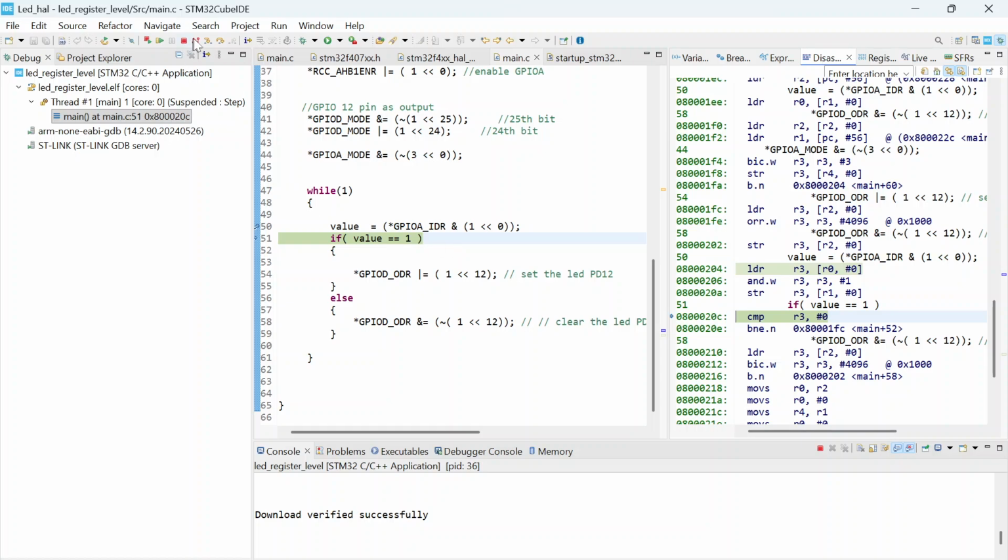Now I'm pressing the switch. It is working. Sir, but it should go into the if condition, right? 1 minute. Yeah, it's not working properly.